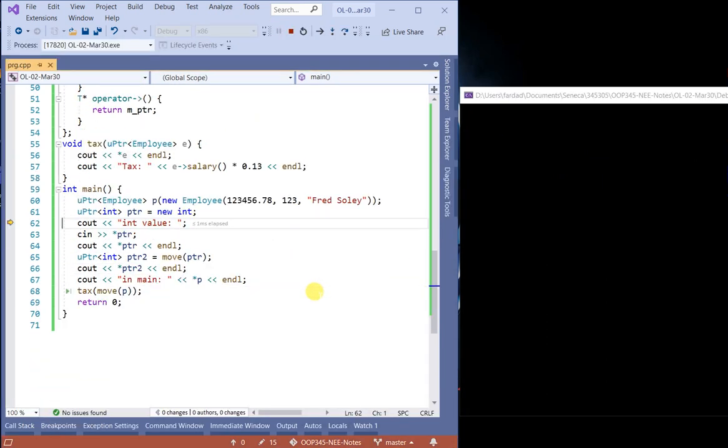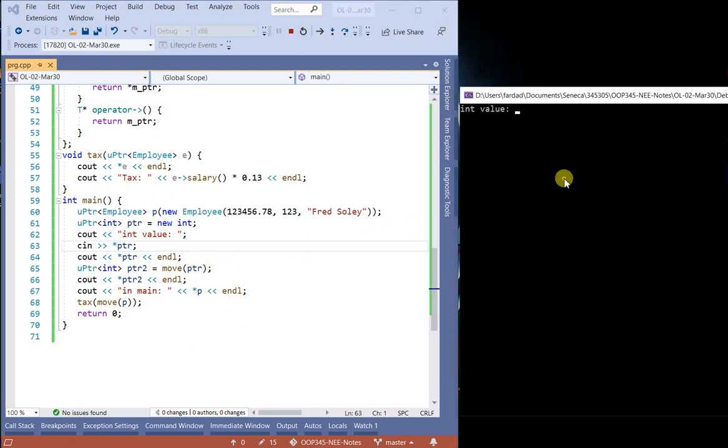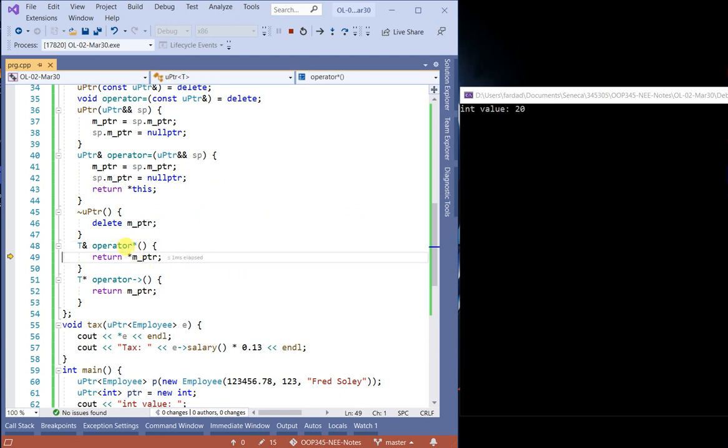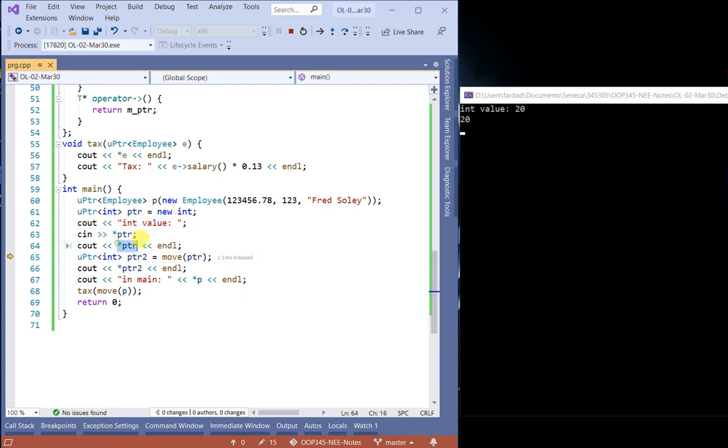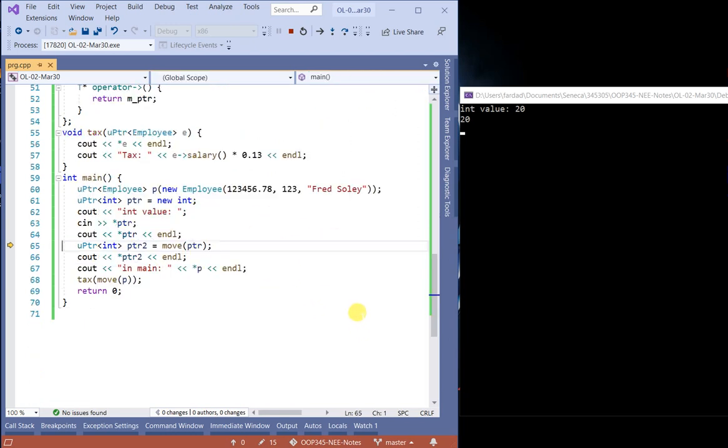Goes over here. We've done this. Anyways, it goes to target of PTR, returns the reference. So target of PTR is returned, goes to CIN. CIN starts getting it. I put 20 here, hit enter. Goes to the reference, so essentially the target of PTR is set to that one. If I go to the target operator overload, it returns the reference of the target, that is 20, and 20 gets printed. So as you see, it is used exactly like you're using a pointer. Now, if I move that integer to another one, what happens? It goes to my move constructor, and in the move constructor, it gets the target, the address of that 20, puts it in this one, and sets the other one to null. Therefore, the integer is passed by this pointer, given to another pointer, and that pointer is printing it now.